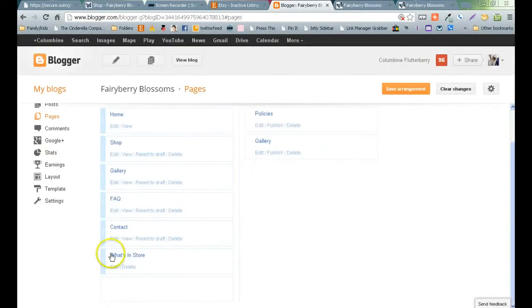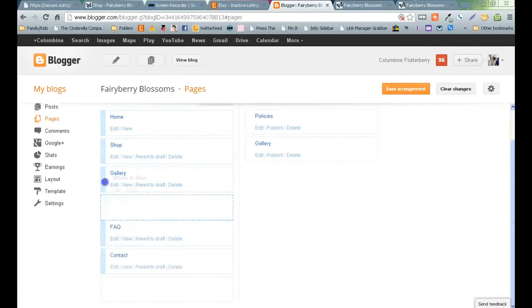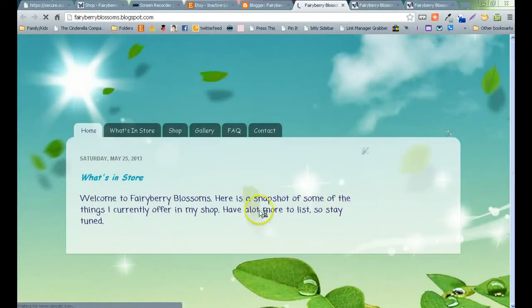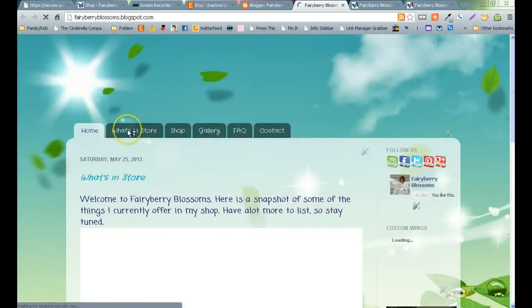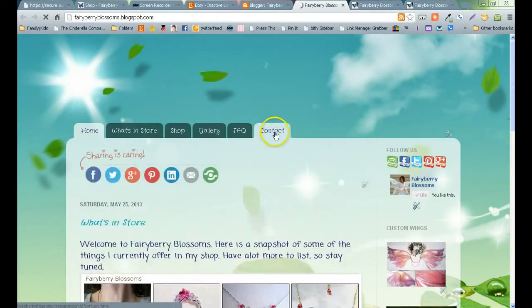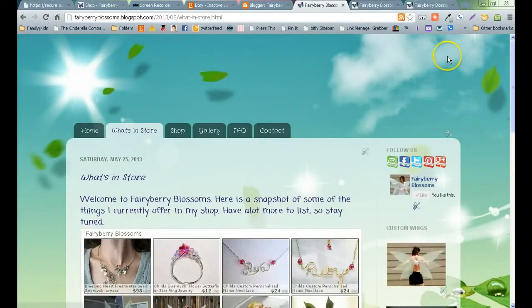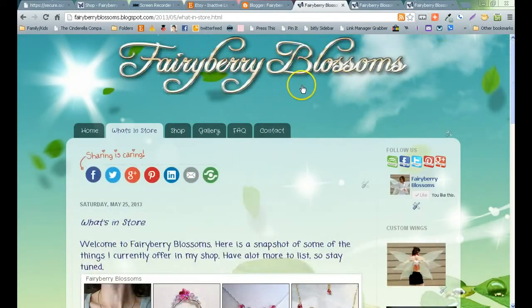Okay, see it says what's in store down here. You can drag and drop it anywhere you want. Save arrangement, and then you can view your blog. There it is. And it shows up as a page, but it's actually a blog post. That's a cool little trick.